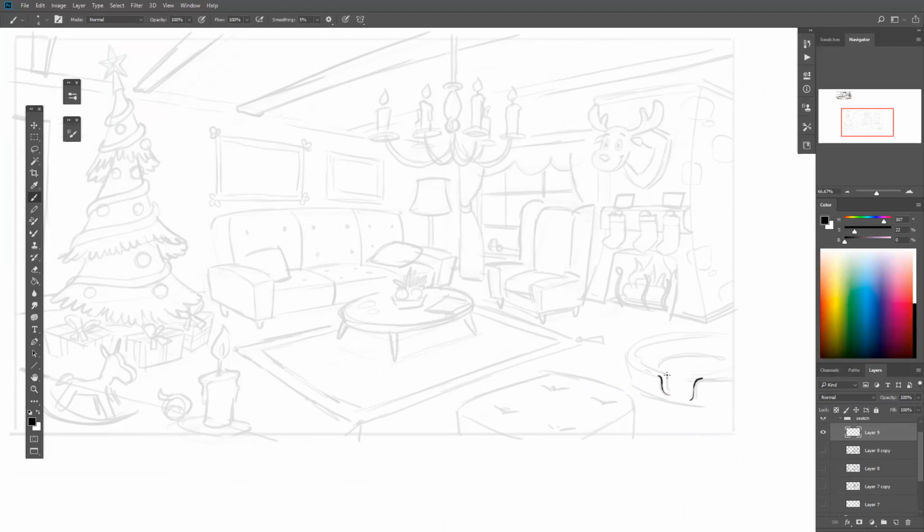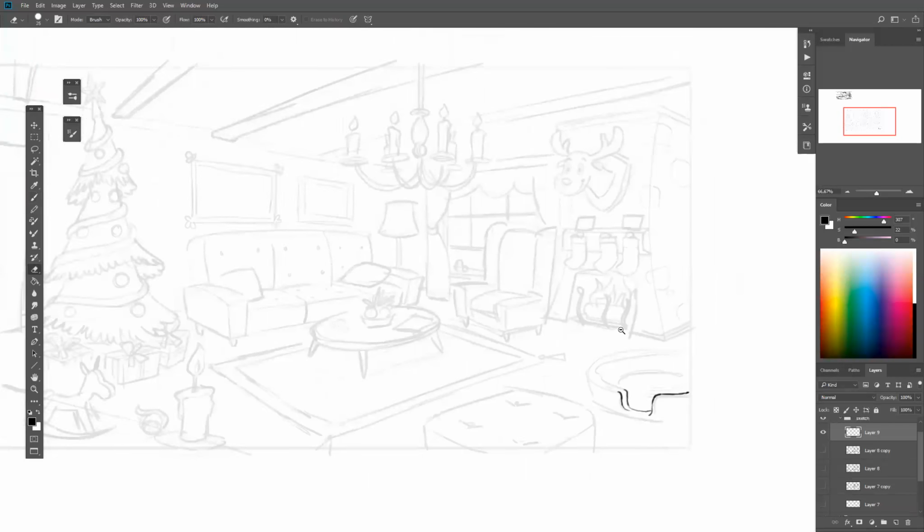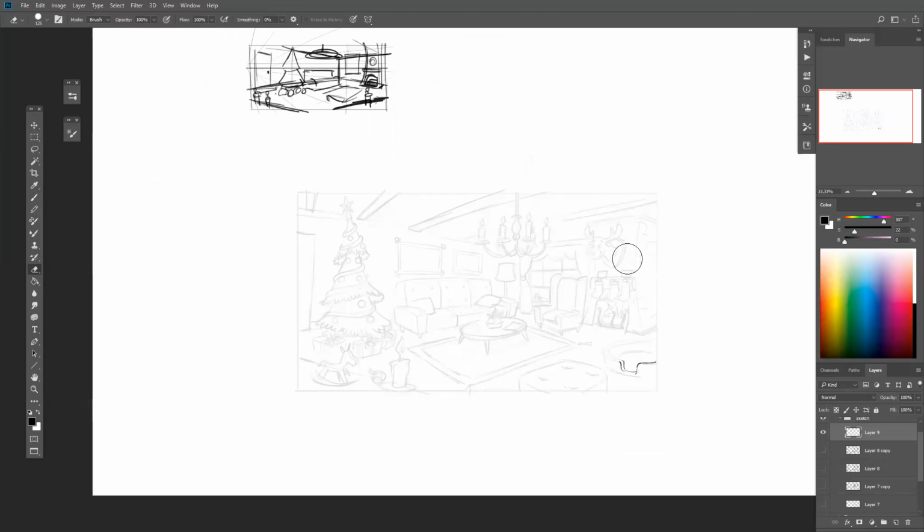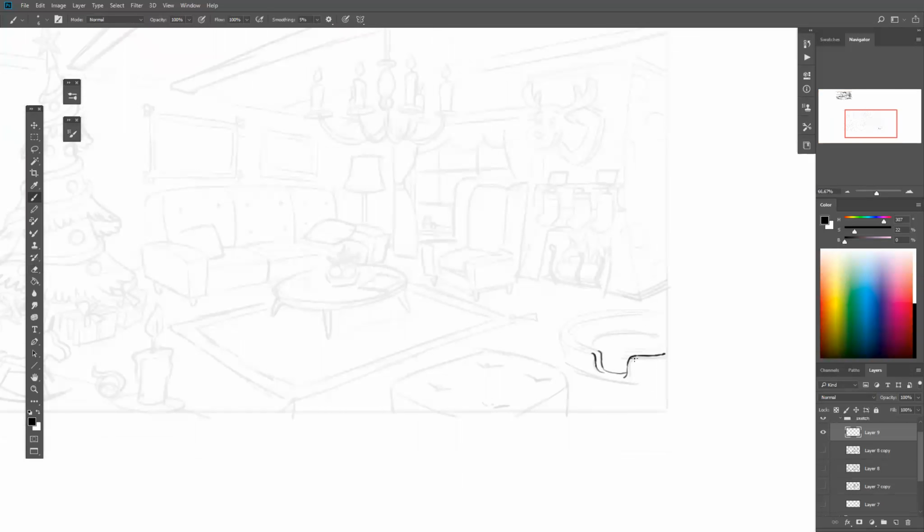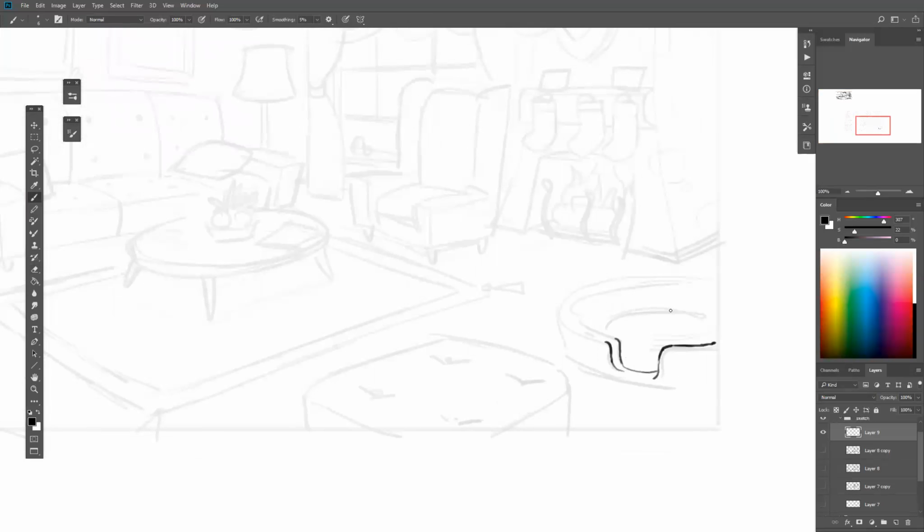When you really want a clean drawing, maybe you can erase the lines even more, so you can barely see the things, and then you draw on top of that.